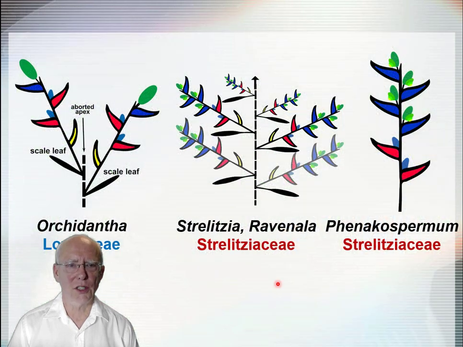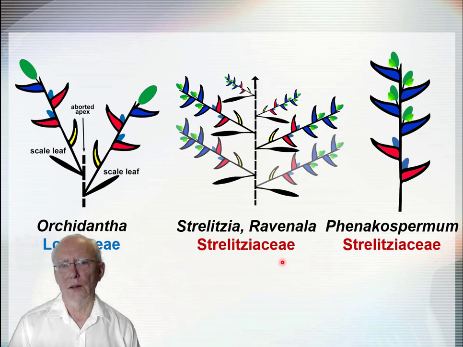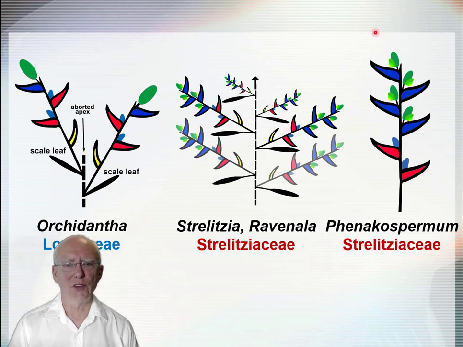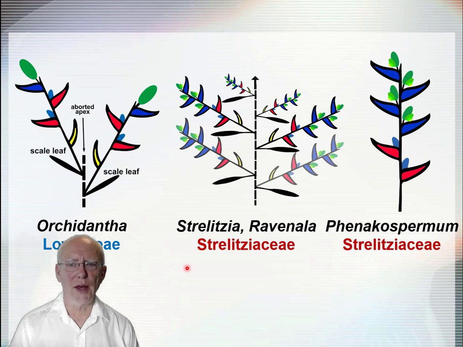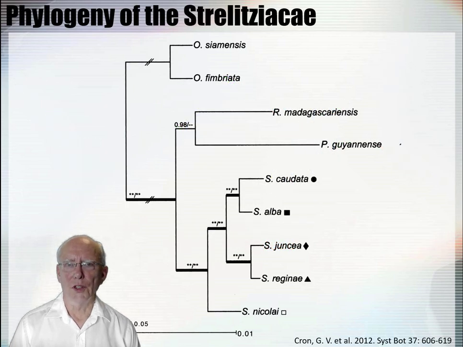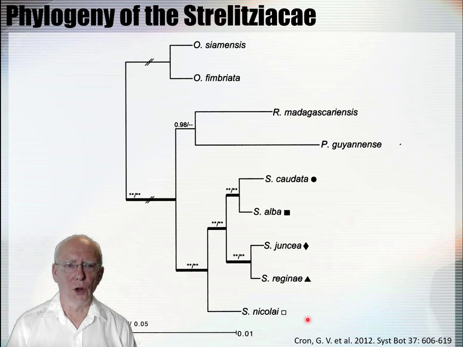It's terminal on the shoot, and it bears lateral bracts, each subtending a syncytium. So the structure in the Strelitziaceae is really variable. We find both complex inflorescences, which are very similar to what we find in the Lowiaceae, and we find simple terminal inflorescences like we would find in the rest of the order. Can we still consider this inflorescence structure as a uniquely derived character in the Lowiaceae and the Strelitziaceae? And I think if you think about it a little bit, you would see that it is quite reasonable to draw that conclusion.